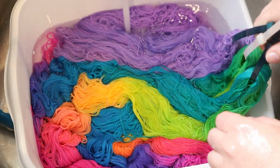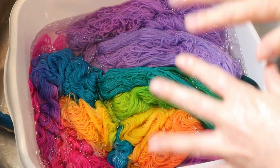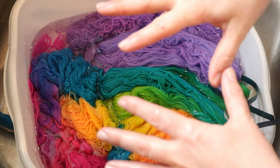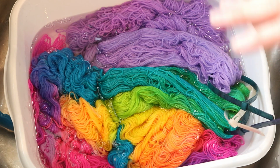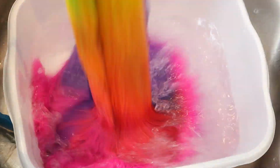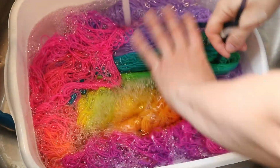But the reason why you want to make sure everything is cooled completely, and this is more important with non-superwash yarn, is that if you have fibers that are warm, the fibers relax and sort of spread out a little bit, and then if you cool it off really fast, they can shrink and felt. But if you let the yarn cool off slowly without it having been moved very much, the fibers can come back together in a more ordered way. So if you want to felt something, a thing I like to do is go from hot to cold a lot.